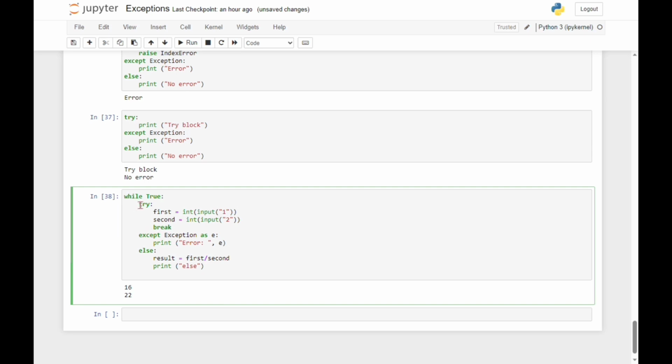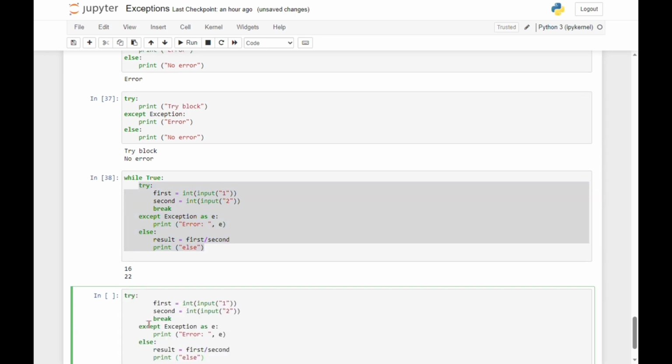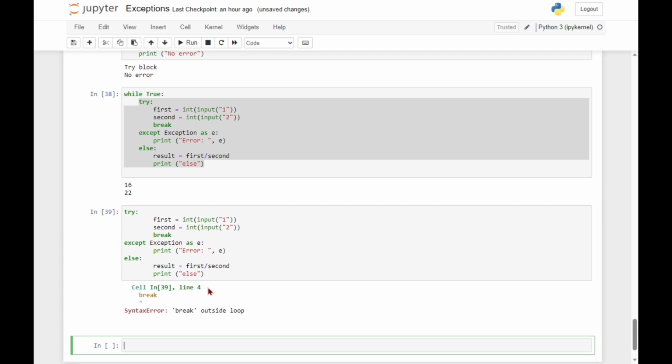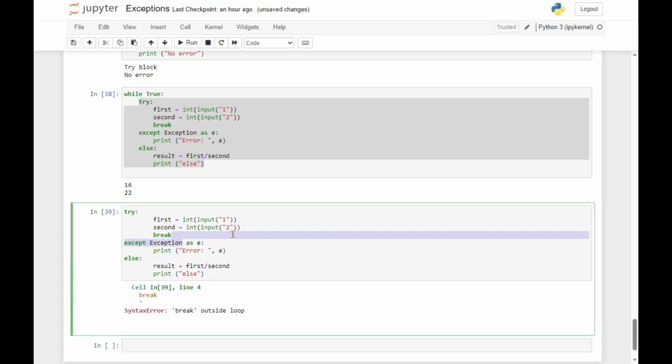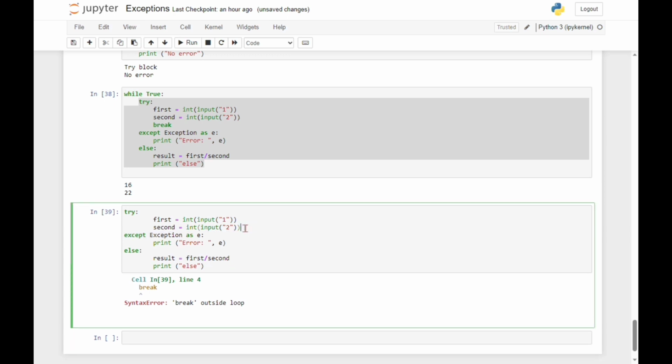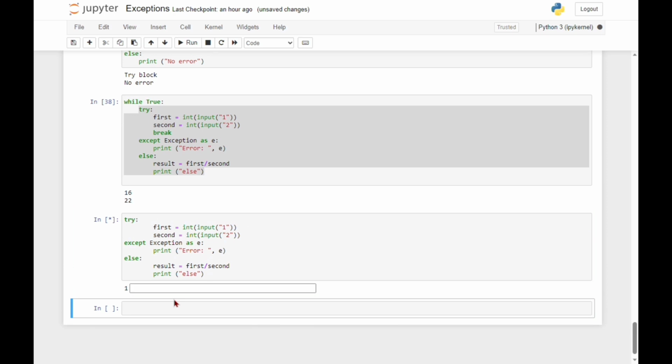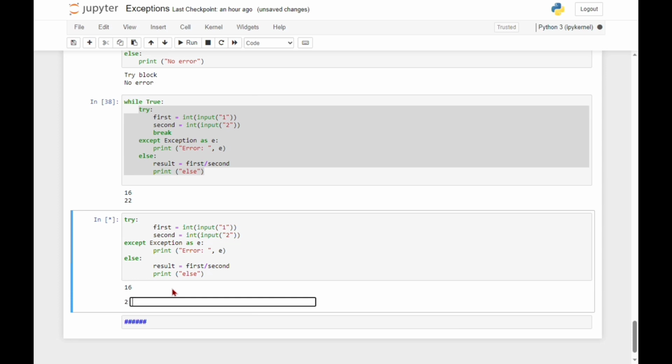If there was no loop here, damn, this repetition is getting so much time. So when we do this here, you see that break. Let's assume we are not in a loop now. So when I enter 6, and I enter 2, you can see the else statement actually runs.